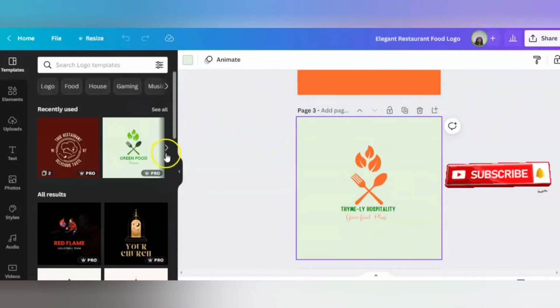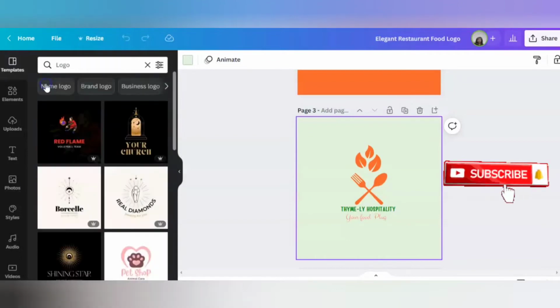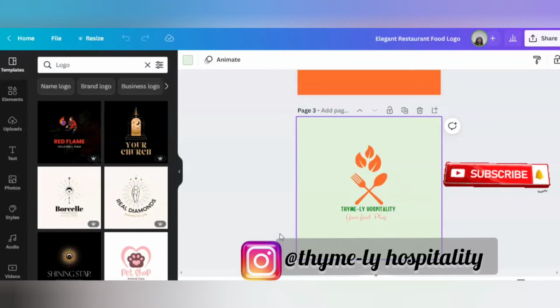I used a template. You can use Canva's templates and you can also start from scratch to design your logo. Okay, so this is the logo. I used a template here and I designed my colors, I designed my themes, I did everything to my taste, because when you're branding your business, you need to have a color code for your business.